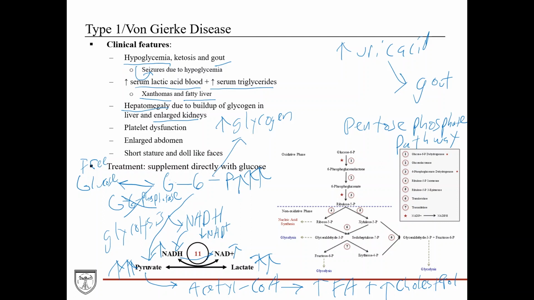So you have a buildup of glucose 6-phosphate. Another direction, so it can go towards glycogen, it can go towards glycolysis. Another direction it can be shifted towards is the pentose phosphate pathway. So you can see that here. So it'll enter the pentose phosphate pathway, and one of the results of pentose phosphate pathway is producing ribose 5-phosphate, which is then used in nucleic acid synthesis, specifically purine synthesis.